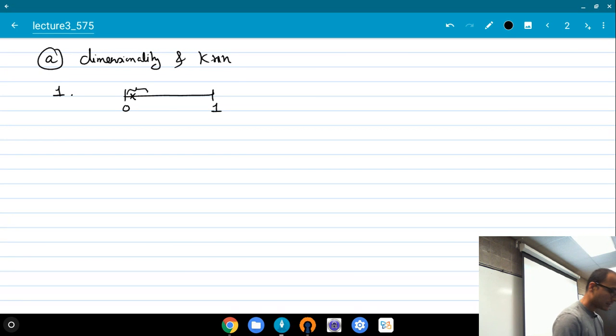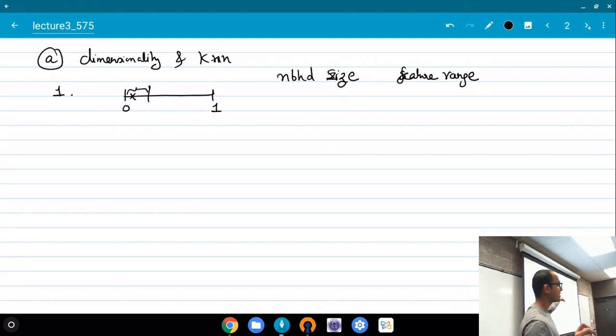So let's think of a neighborhood for this point x, and the neighborhood here is that length. Actually, neighborhood size and feature range. There are two terms that I wrote there.